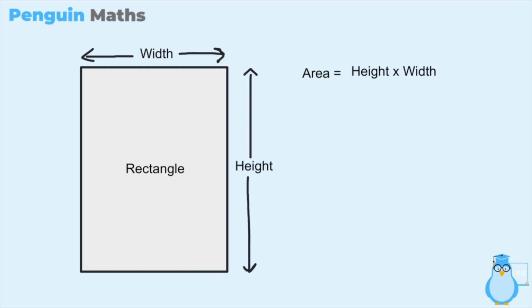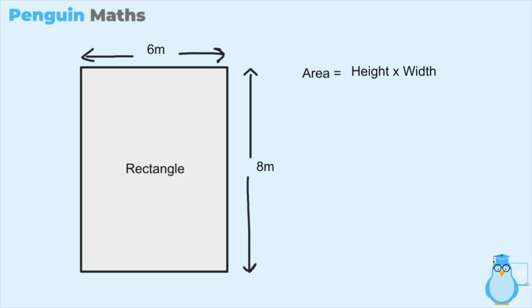So the next shape we're looking at is a rectangle, and the formula is actually the same as a square. If we say that the area is equal to one side multiplied by the other side, but it's different in the fact that we cannot just say one of the sides squared, because in a rectangle we know that the sides are different lengths, whereas in a square they are equal.